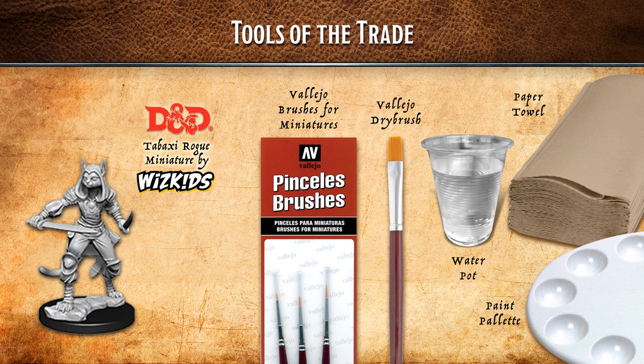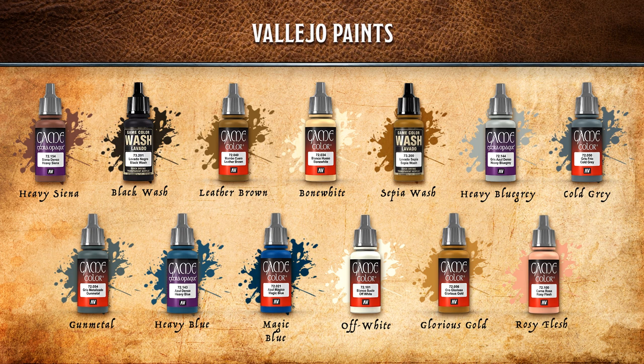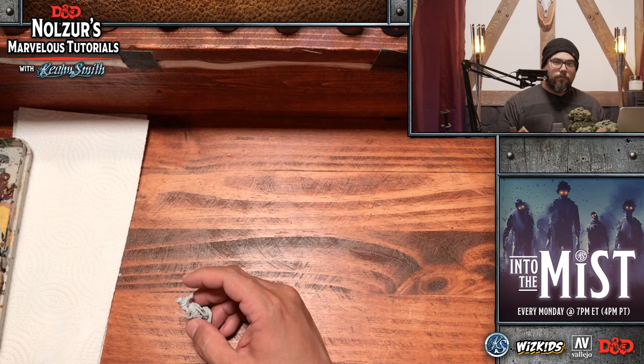As usual, the paint list is a bit long today. These little minis often take more paints in order to complete them. But we have heavy sienna, black wash, leather brown, bone white, sepia wash, heavy blue gray, cold gray, gunmetal, heavy blue, magic blue, off-white, glorious gold, and rosy flesh.